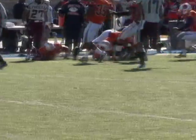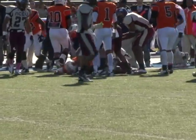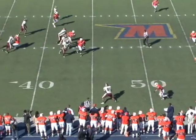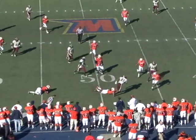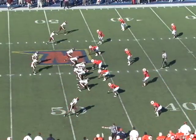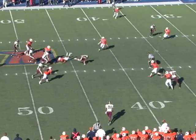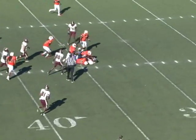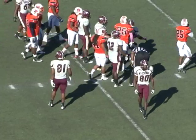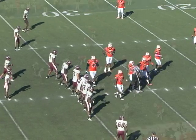The missed field goal doesn't put us in a bad situation right now — we need to get something going on offense. Reid will throw to his check down, to Twan Robinson at the 45. Break tackle to the 50, all the way back to the 47. Third and ten, back to the original line. Reid with time to throw — dumps it off to Arthur at the 45, to the 40, to the 35. First down, North Carolina Central to the 34-yard line. A gain of 13 for Arthur Goforth.